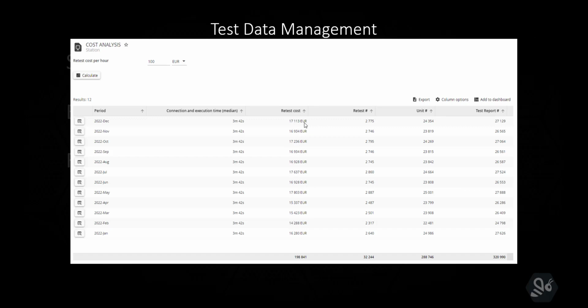So a simple indication, I have about 24,000 units per month. I run 2,700 retests per month, and with €100 cost per hour, it gives me an average monthly cost of about 17,000 euros in this case. So for this year, about 200,000 euros in just retest cost, in addition to quality concerns or what have you.